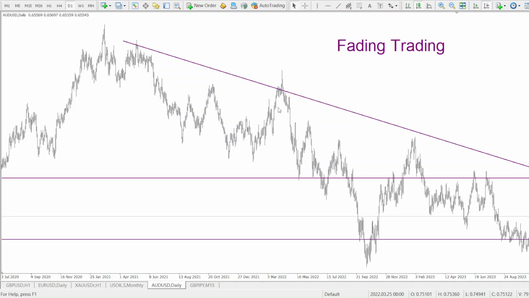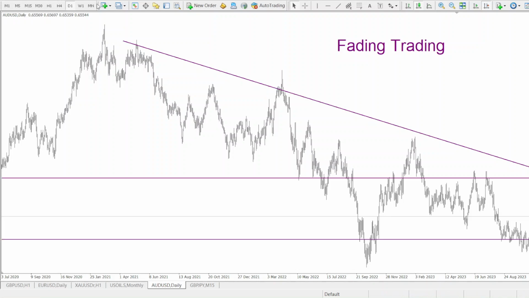Now you will see these opportunities when markets become overbought or oversold, and by entering at these high or low points, you can catch a lot of action in the opposite direction. To succeed with fading, you need to understand the psychology driving those moves. Now let's break it down. When the market is climbing too fast or dropping too fast, as in the case of this selling trend, it often gets into an oversold territory.